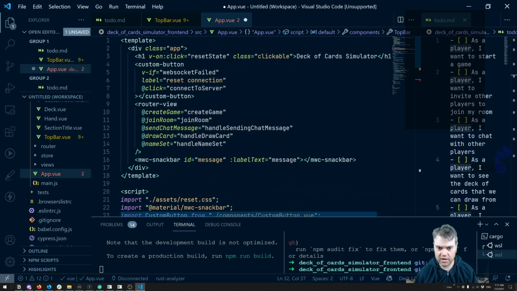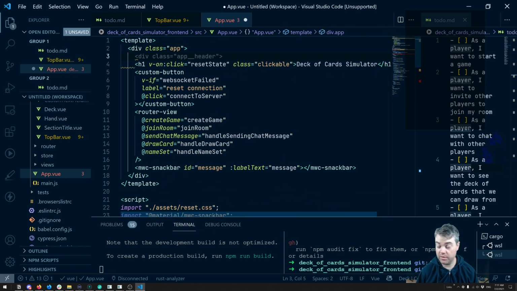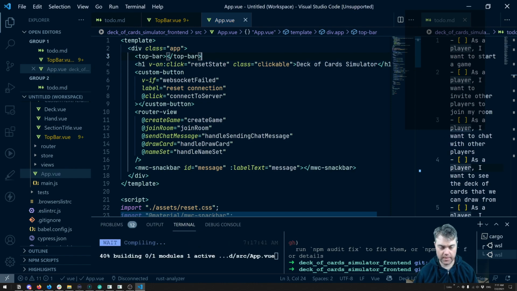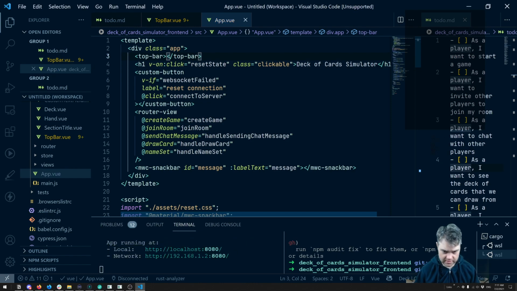And then this where we have this H1, I want to put the top bar right here. Okay, that was pretty good.